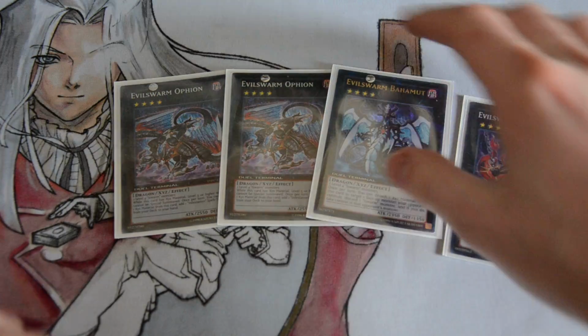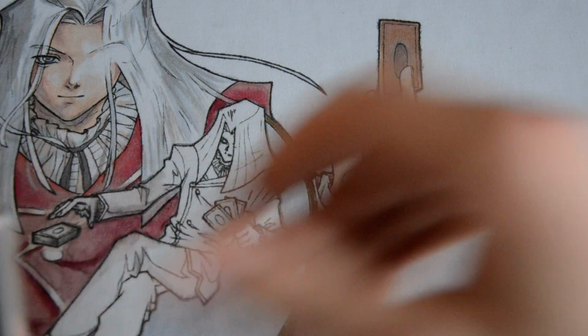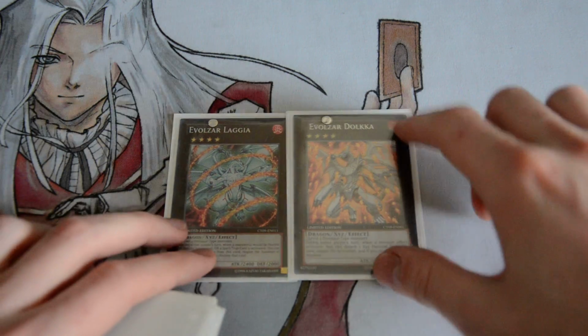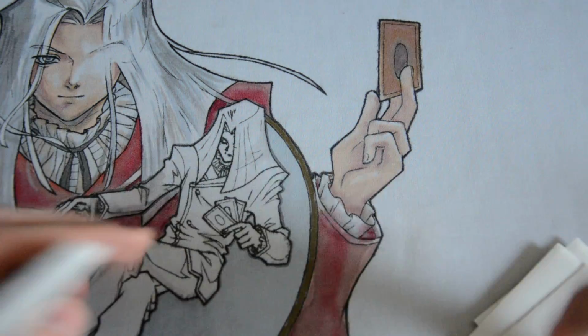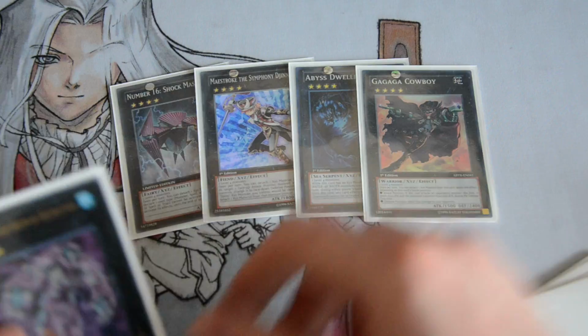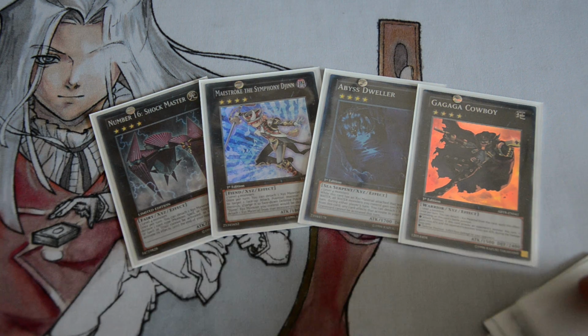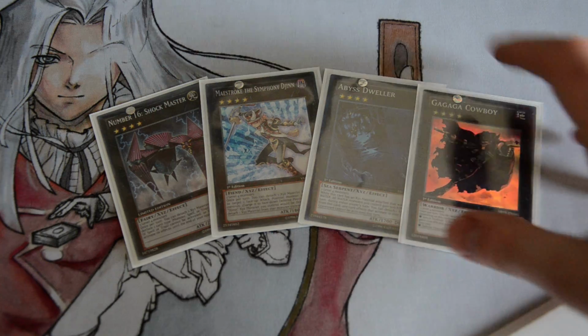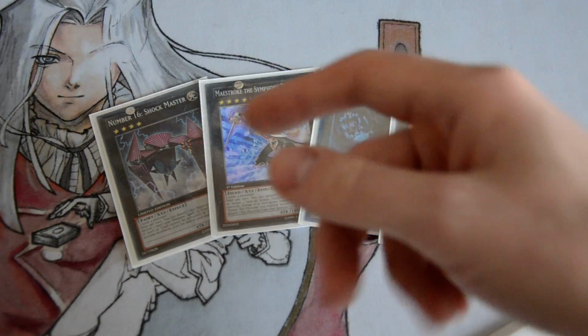I wanted to try it out, never used it. So yeah, that's basically that. Then we have the Lagia and the Dolka, subject to being cut if I do take out the Sabesauruses. Then we have 1 Shockmaster, Maystroke, Abyss Dweller, and Gaia Cowboy. So they're the only level 4s I used because I mainly forgot to put in some other ones. But you know, it didn't go into Cowboy, didn't go into Abyss Dweller, went into Maystroke, didn't go into Shockmaster.